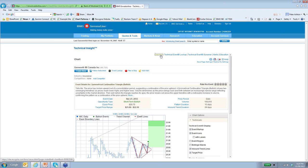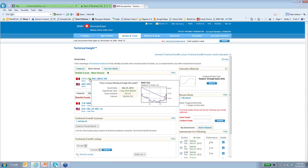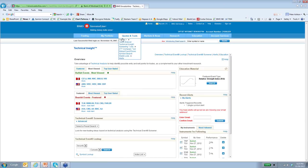Let's go back to the overview page. We talked about the featured events — what Recognia has identified as most bullish or most bearish. But another way to get trade ideas is the Most Viewed tab. Rather than what Recognia thinks is interesting, these are the events that other users of Technical Insight happen to be researching — a little bit of community sentiment. For the Canadian market, the five most viewed bullish events include RIM, which had a price crosses moving average event occurring November 23rd, and a Class B relative strength index event. So you can also get trade ideas not just from what Recognia thinks is interesting, but from what other users of the product are actually researching.